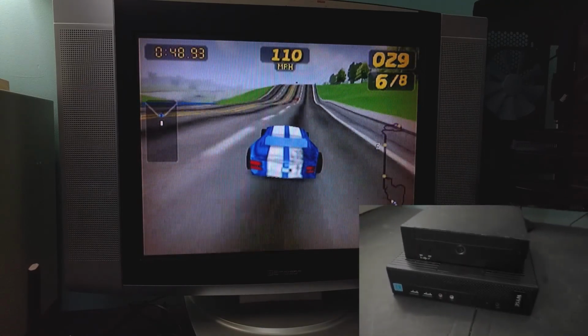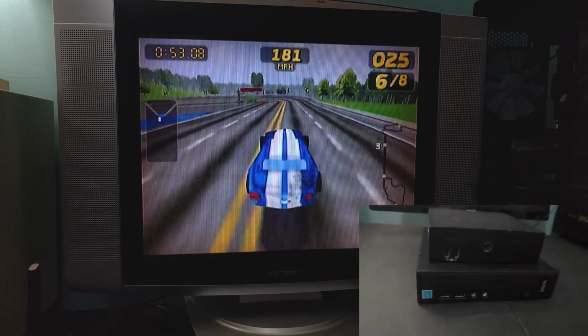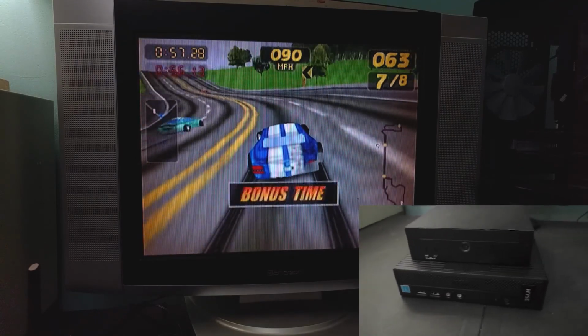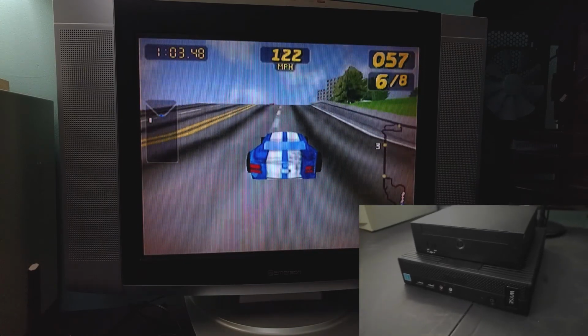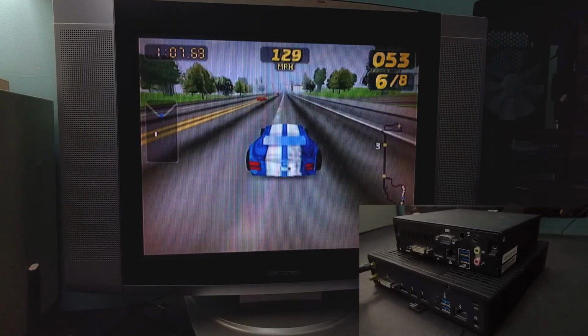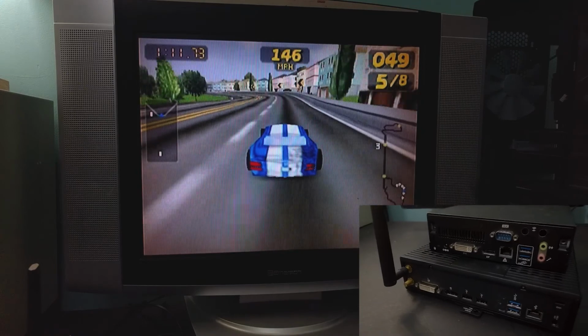These are used to run TVs, like indoor signage. This is a Digital Engine DE6700, I think. It's got an i5 processor in it right now. It should be enough to run RetroPie. You can see size-wise it's a little smaller, but has about the same I/O.